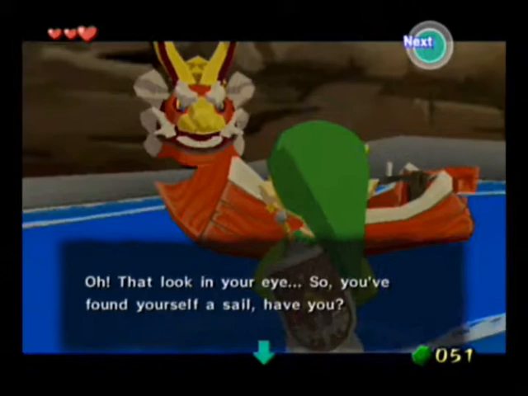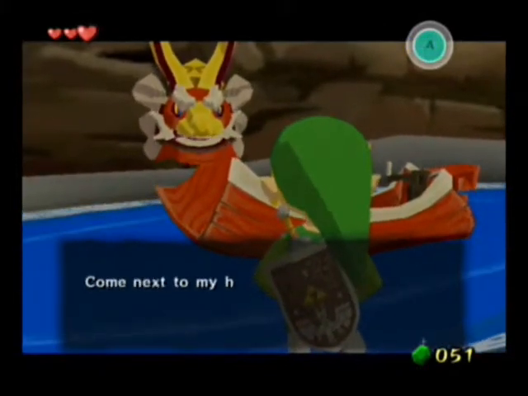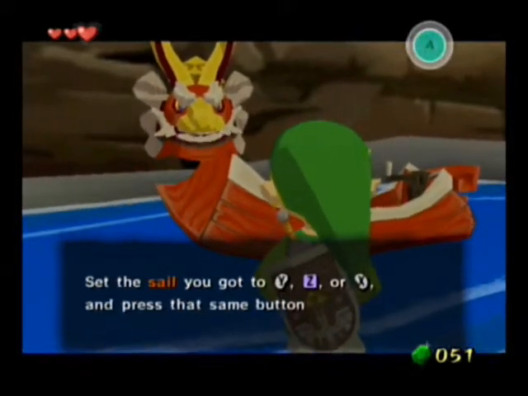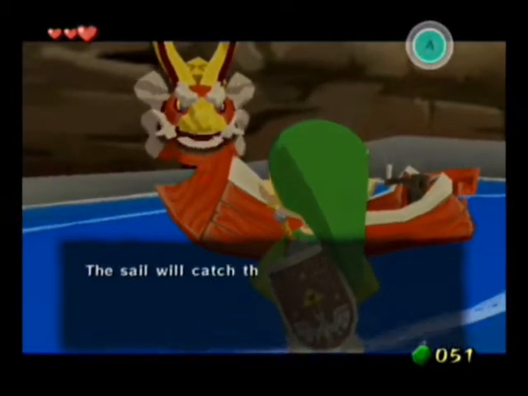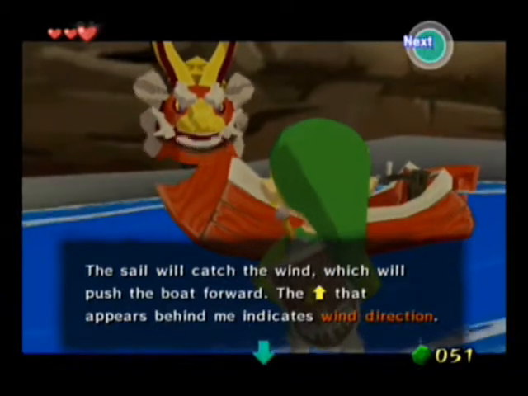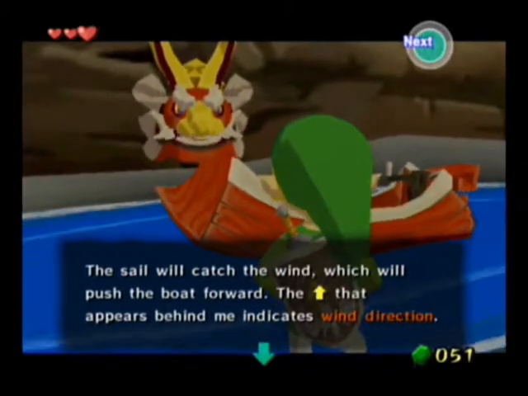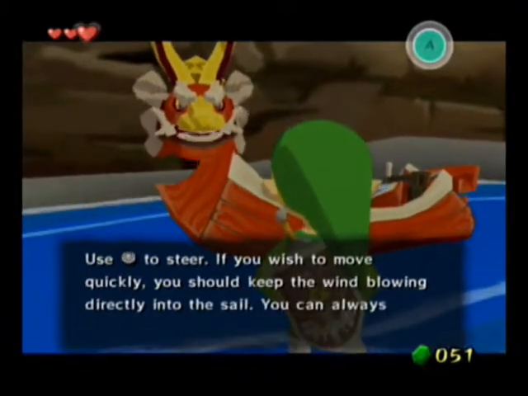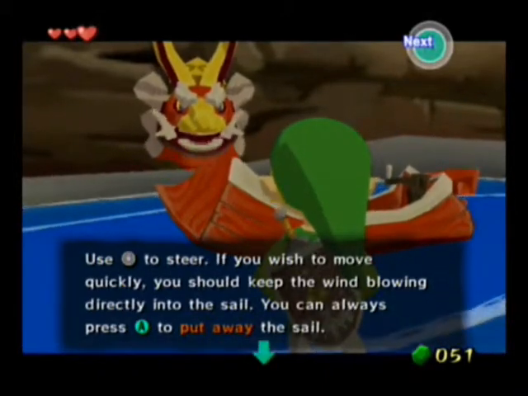Let's see what the King of Red Lions has to say. Very well, then I shall teach you the art of sailing. Come next to my hull and press A to climb aboard. Set the sail you got to Y, Z, or X, and press that same button to hoist it. The sail will catch the wind, which will push the boat forward. The arrow that appears behind me indicates wind direction. Use the control stick to steer. If you should wish to move quickly, you should keep the wind blowing directly into the sail. You can always press A to put away the sail.